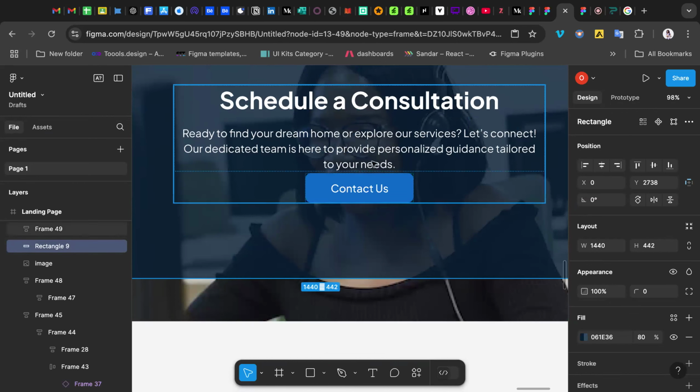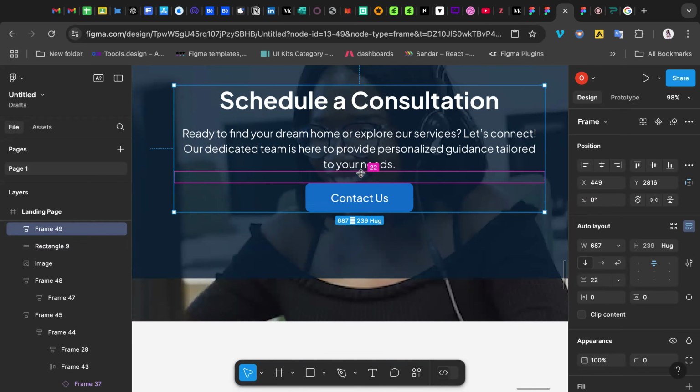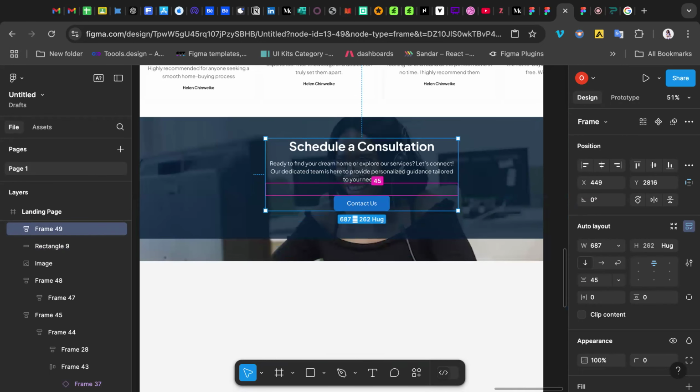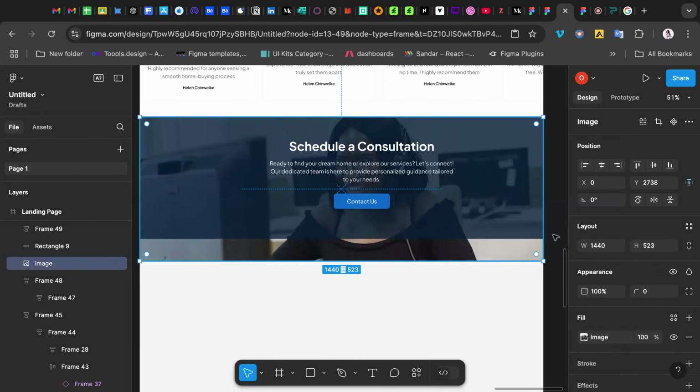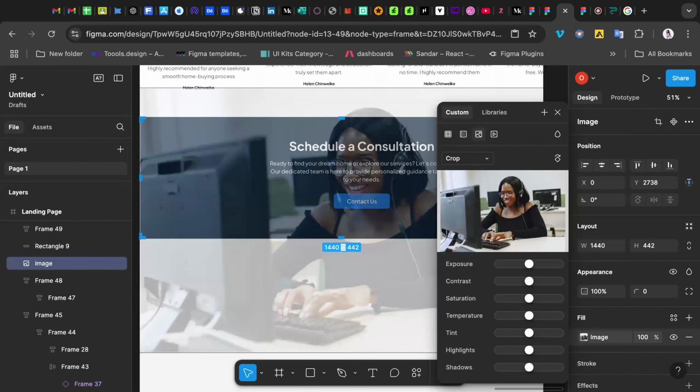So I'm just going to hold this and come here, or you can come to this part to increase it. The choice is yours. Just come to this place and make it this way. The space is too much between them, so I'm just going to make it like this. Then I'm going to go back to my image, come back here, and cover it to get to this point.